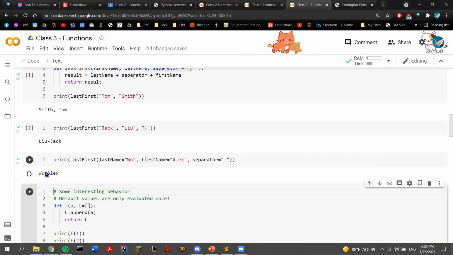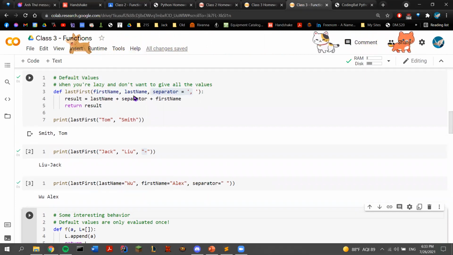It puts the last name, puts the separator, and then puts the first name, right? But notice the order of the arguments is weird. We defined it as first name, last name, separator, but we provided in a different order. We did last name, first name, separator. We swapped the order of these first 2 things, right? In this case, it's not super useful, but it's something that you can do. And when you do stuff like this, it's called keyword arguments, right?